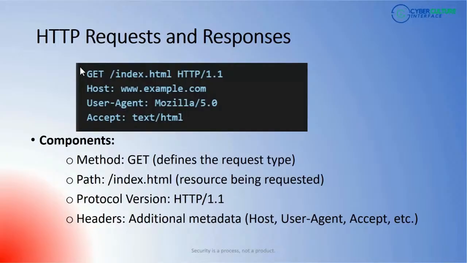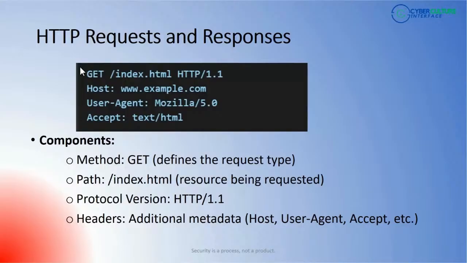When you look at the logs, you need to be able to interpret what the log is saying. So if you see a GET inside the logs, it is talking about a GET method. It means that the query was sent to request something. It defines the request type. Then we have the path, the index.html. That is what we are requesting. So if you open your web browser and you want to view a web page, this is the message that you send, index.html.